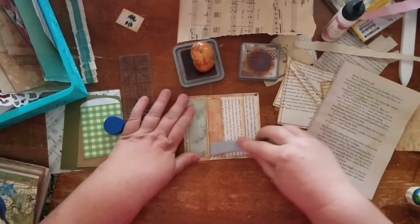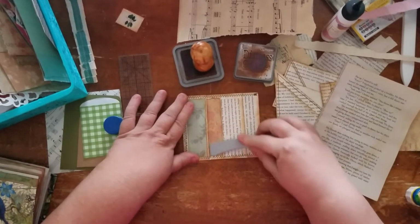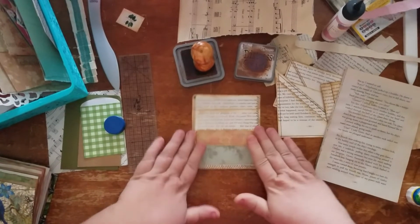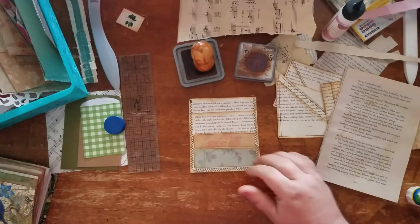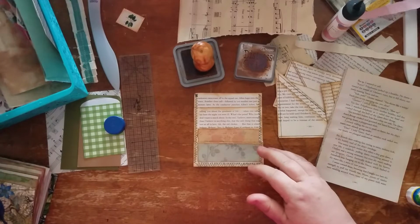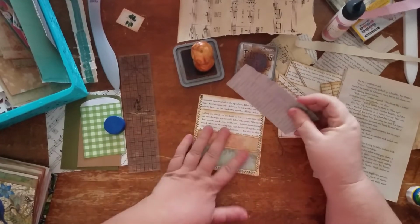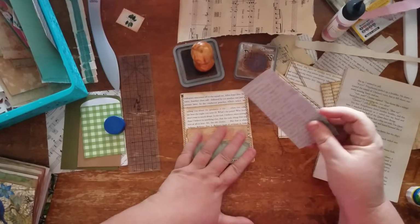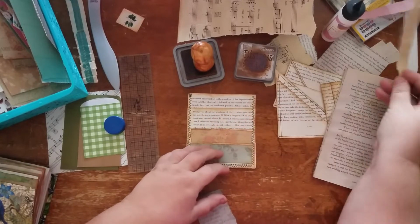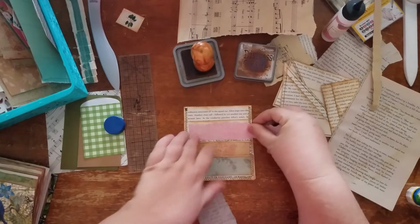So anyway, I'd been working on Christmas gifts because I had chosen to crochet a lot of them. And so I've been doing that for like 2 or 3 months. I'm just looking for another strip of paper here. Let's see, let's use this one. Maybe, I kind of like some pink or something. Oh yeah, let's use that.